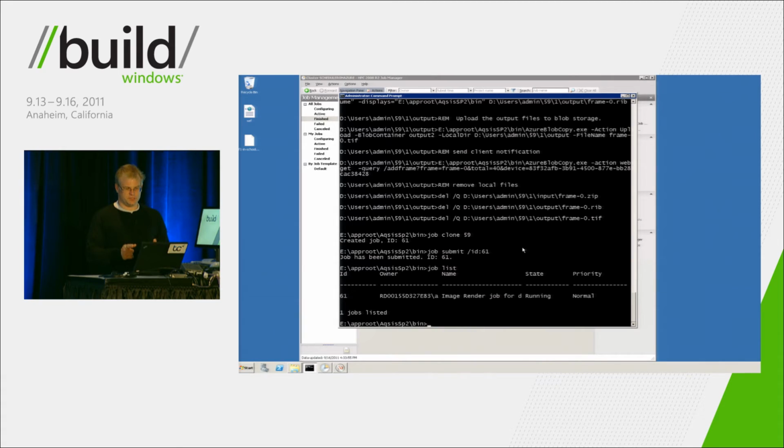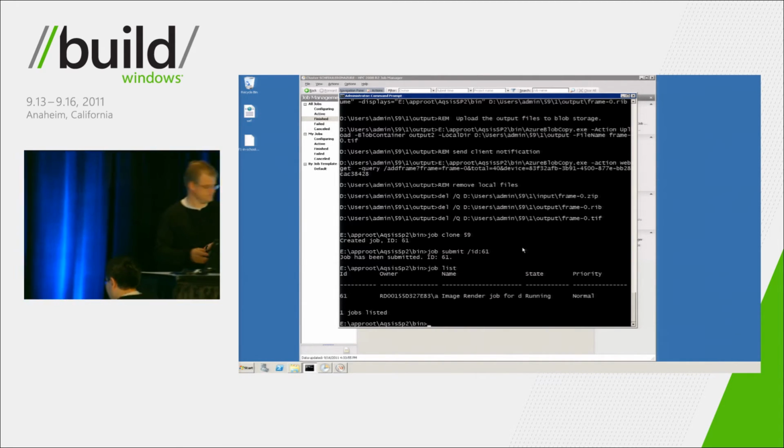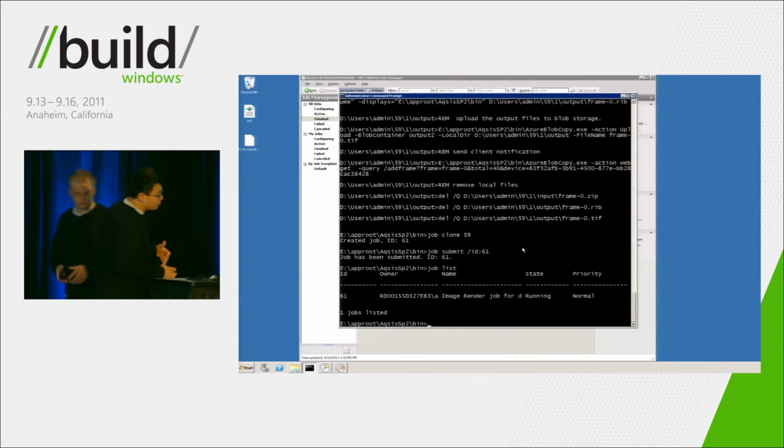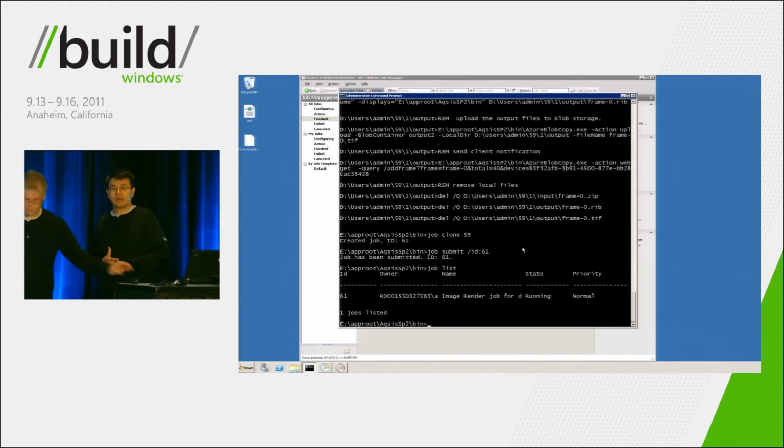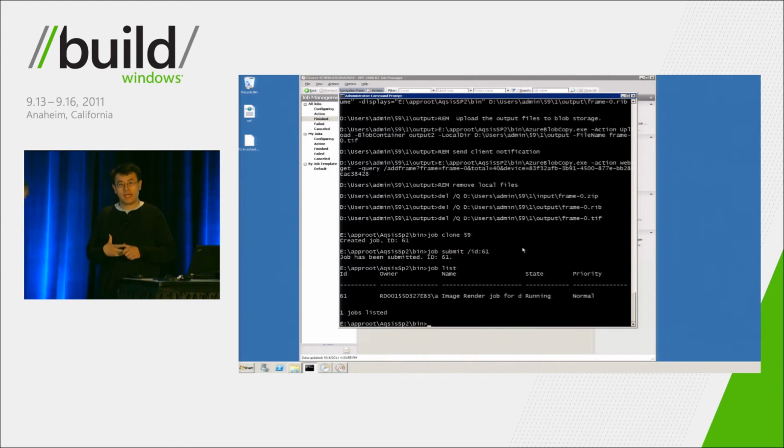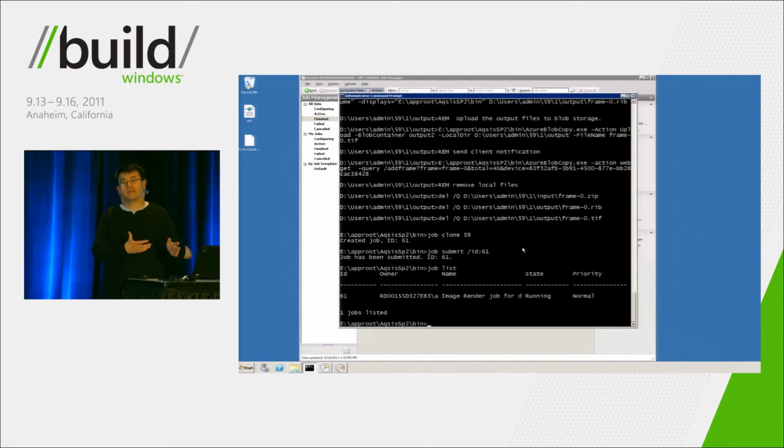So, Wenming, did you want to talk a little bit more about the scripts and what happened with those? Sure. If we were actually to run this on a physical cluster, you would have a file share where all your input files are going to be. You take each of these frames, read them in from a UNC path, grab a file, render that, and put the output back to the UNC. If you didn't have a file share, and in this case we don't, this is all entirely running on Azure.